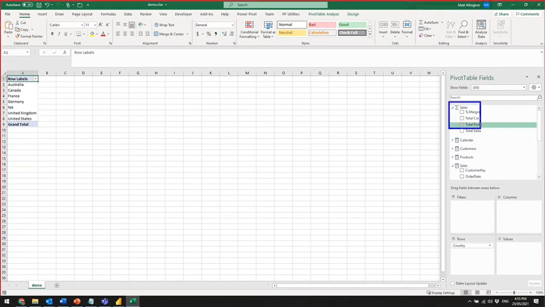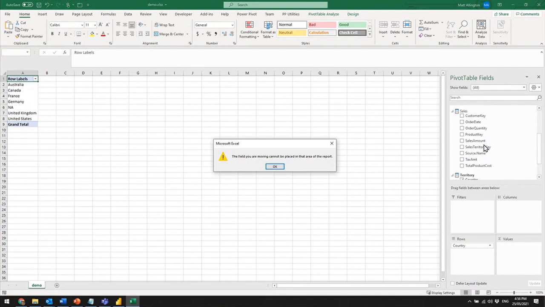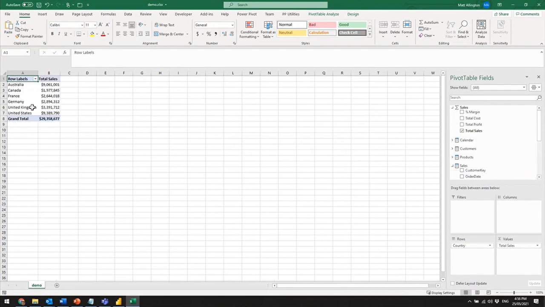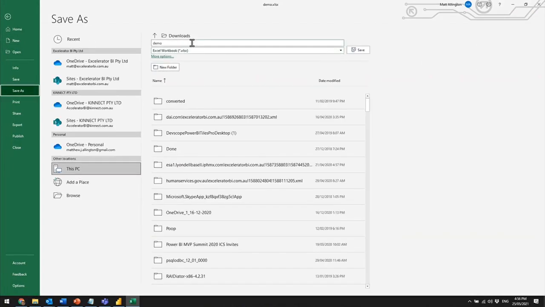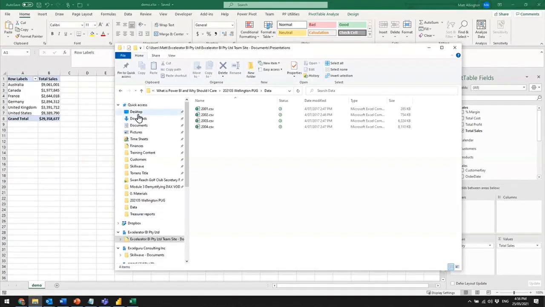Here's another reason why you should write measures. You must have a measure to do what I'm showing you now, which is Analyze in Excel. I cannot go and grab the sales column, the sales amount. This will not work. I must have a measure, and so I can drag that in. So I've now got an Excel pivot table, and if I save this pivot table, I'll just call it demo. I've already done one called demo, no surprises. And I'll save it on my PC.